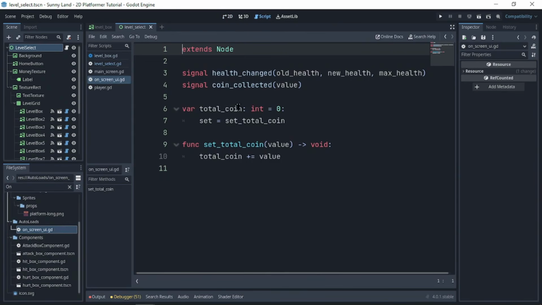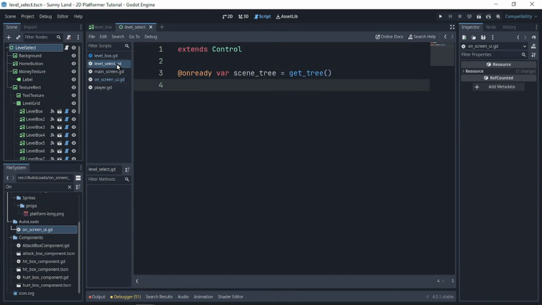Yeah, so we have a total coin variable, which is an autoload. So this is an autoload, and we can make use of that.